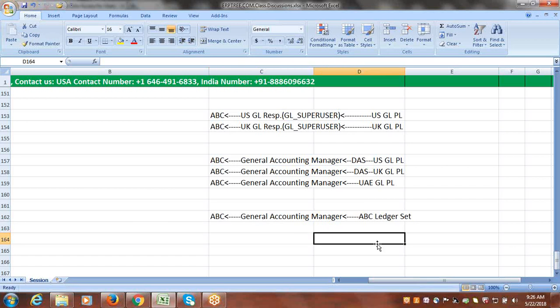With this example, this is not the right example because the currency will be different. But if the primary currency, one second. Why are you talking about currency? Because you said it has to have the same calendar, same currency, same chart of accounts, right? Is that the condition? Sorry? My question is, do you know what the condition is to create the ledger set?